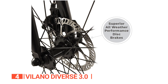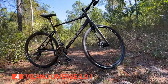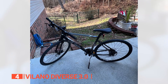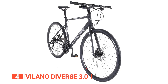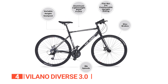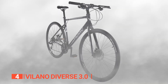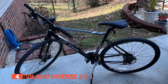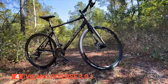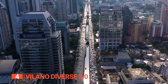The brakes have excellent stopping power in any weather condition and terrain. The Wyman 700C wheels are reliable and can hold up to 275 pounds of load, and you can easily remove the tires for maintenance. In terms of practicality, the Volano's got you covered too — the rear rack makes it easy to carry groceries, bags, or any other items. The bike also has fenders to protect you from mud and rain, and a kickstand for easy parking. Plus, the package comes with free pedals. All in all, this bike is an excellent choice for anyone looking for a reliable, comfortable, and versatile commuter bike that's perfect for both city and trail riding.